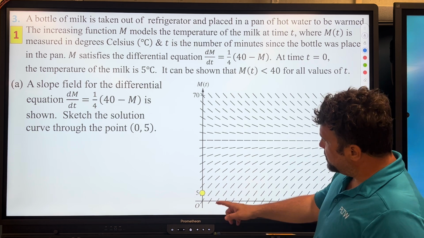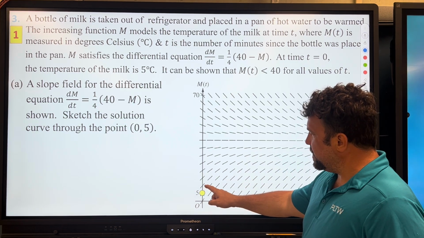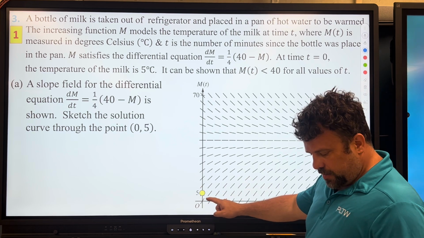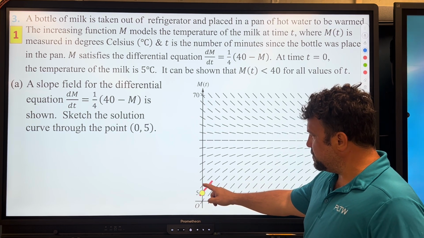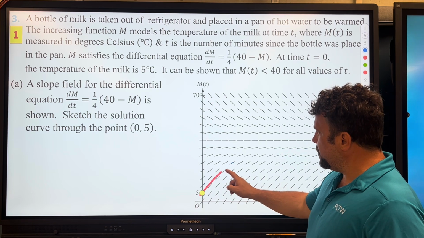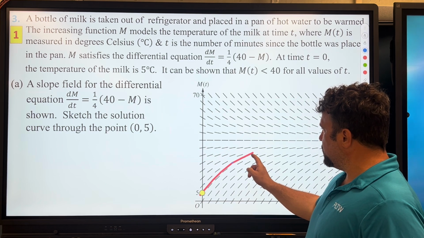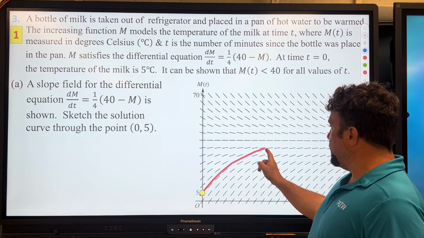The next thing you do is these lines show you what the graph looks like. So from this, I see this right here. I'm going to draw a line that has the same slope as this. Now next, I go here. It comes a little bit here. Try to keep it almost between the slopes. You could touch them, but see how it curves over, kind of gets flat, stays a little flat.